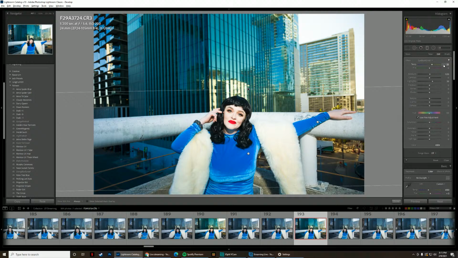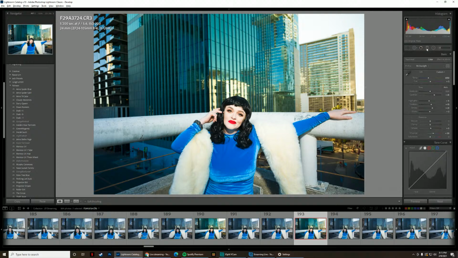golden hue to it. In this case, I took it up like 50 on the temperature, because I want the top of this photo to have a lot of warmth and I want the bottom to have a lot of cool, right? She's wearing this blue. And so this is a way to add contrast to my photo, not with focus, but with color, by adding this orange and teal to it, because the building was kind of teal. We're giving contrast there, and the blues that Jess is wearing and the reds in her lips, right? We have a lot of contrast there.